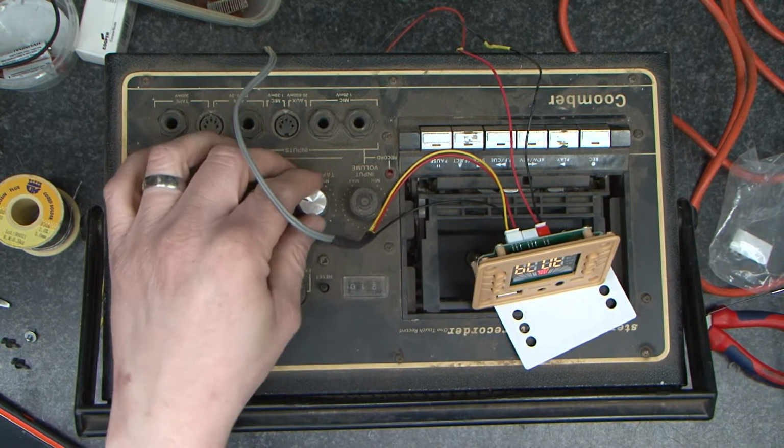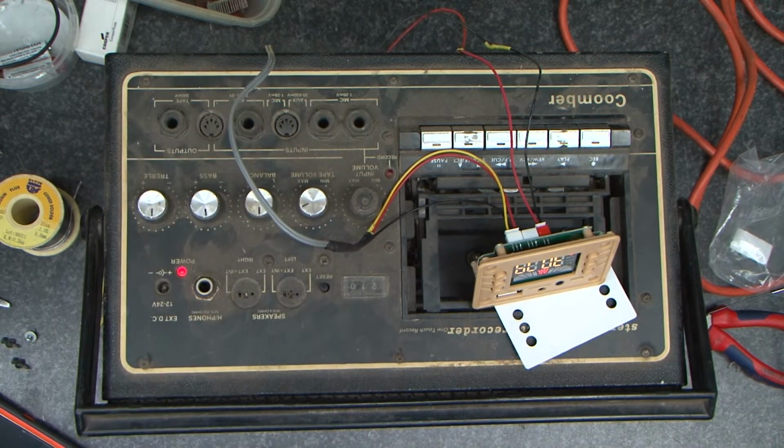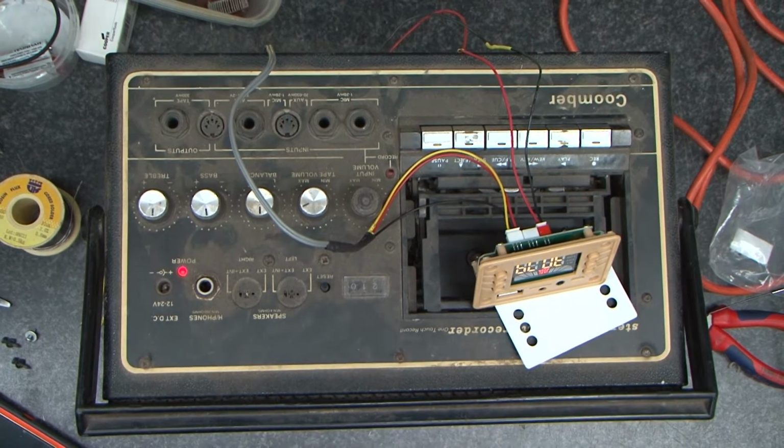Now it says we're on Bluetooth now. So what I'm going to do, I'm going to go and try to tether to this and play some audio.